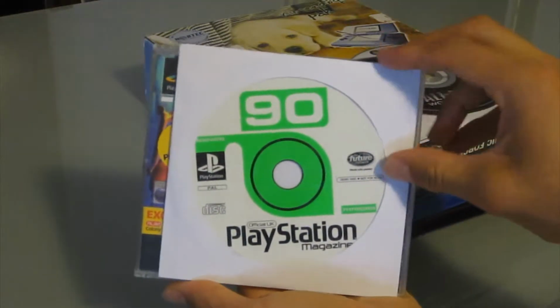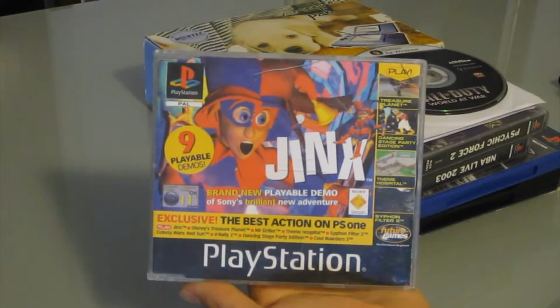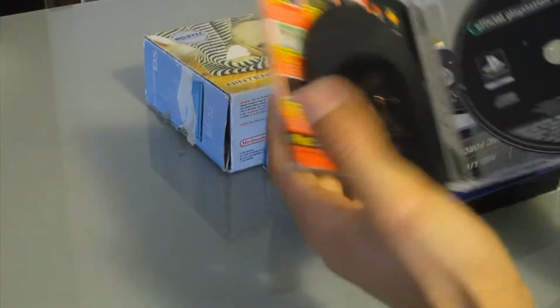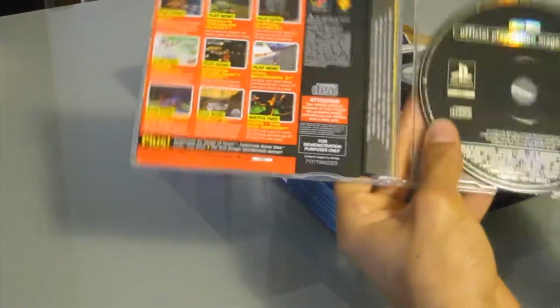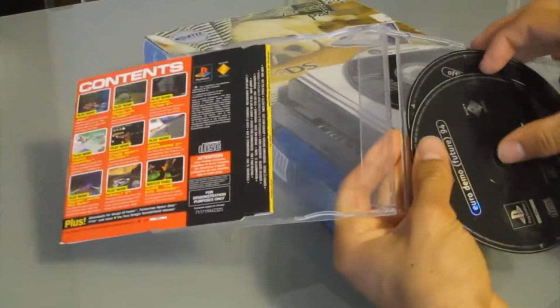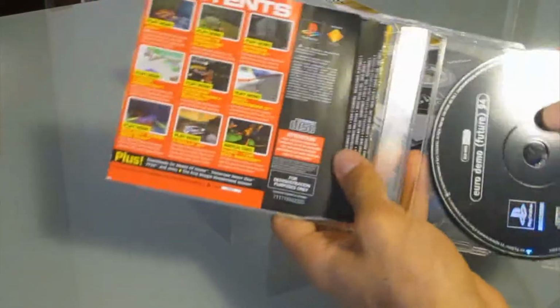PlayStation Magazine demo 90 for the first PlayStation, and Future Games 94, I believe. PlayStation Magazine 82 and Future Games 94. Okay, so I did not expect this. This case had 2 discs in it. Okay, interesting.